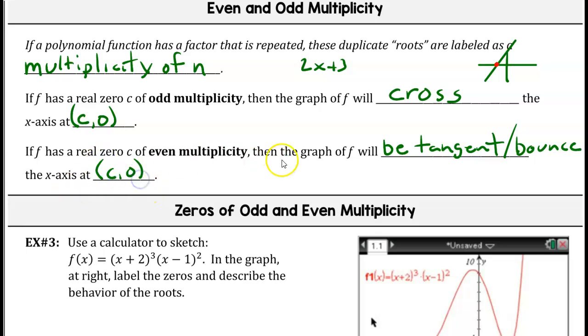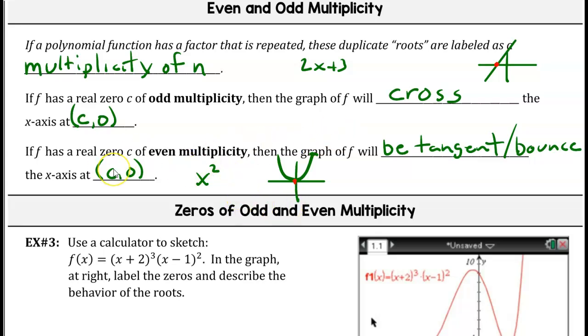And the best known example of this is if we have an x to the second, right? So we have an even, and we all know when you graph that, it goes down here and it bounces right off of the axis, right? So technically, yes, this is tangent, because it touches at one point. Tangent just means it touches one time, which, of course, is a bounce. Like a ball bouncing on the ground, it hits it one time, it bounces right back up.